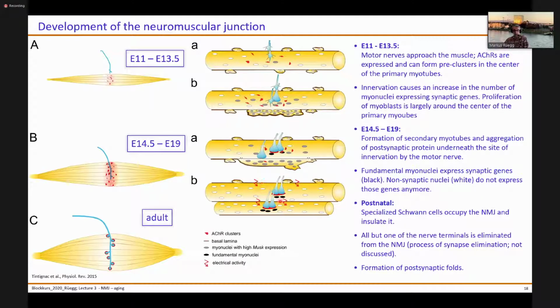After the mouse is born, Schwann cells, which are not the Schwann cells that form myelin, but so-called capping Schwann cells, a specialized Schwann cell that sits on the presynaptic nerve terminal and insulates it, and also participates with calcium signals in response to the action potential generated by the nerve itself, are also coming and capping the nerve terminals.